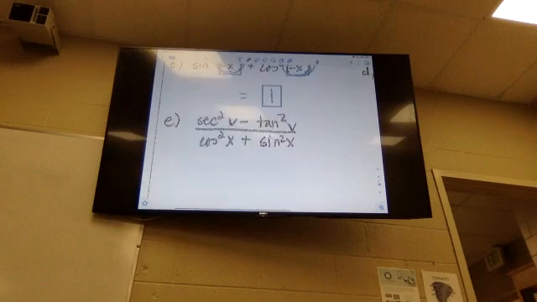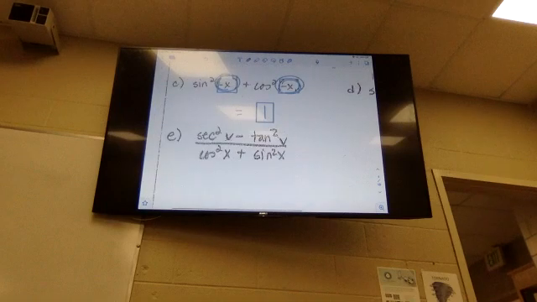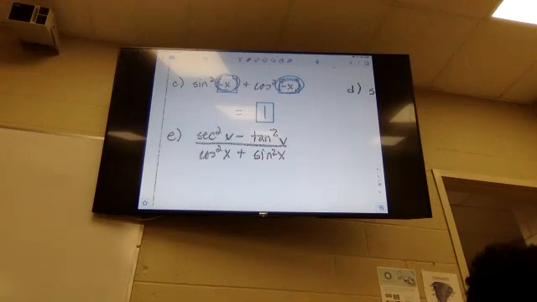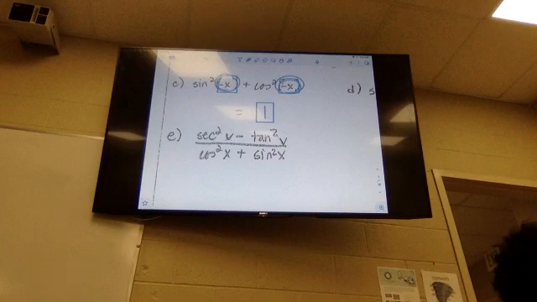Let's do E while we're here, and then we'll move over to do D. So E says secant squared of V minus tangent squared of V. Again, same idea. V is just your x. V is just a variable, so you don't have to worry about that meaning anything different. And then divided by cosine squared of x plus sine squared of x. Do you see secant squared minus tan squared anywhere on your paper? What does that equal? 1. Willie says the top equals 1.